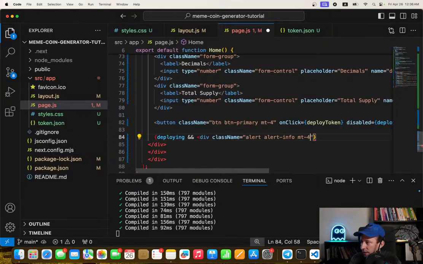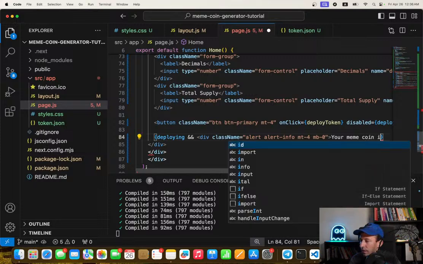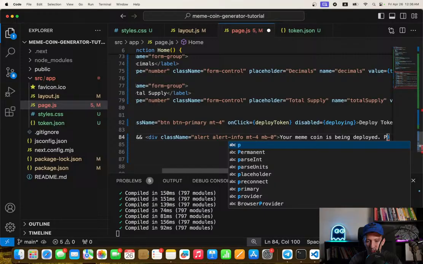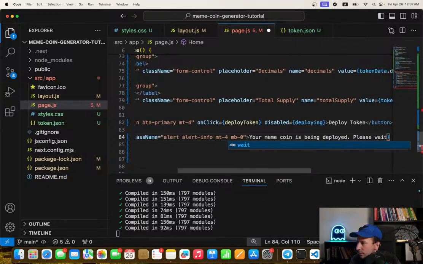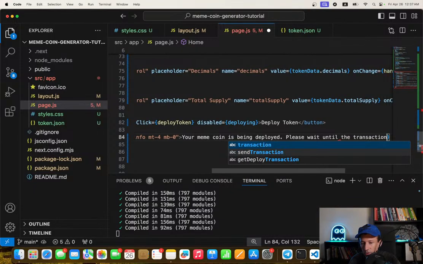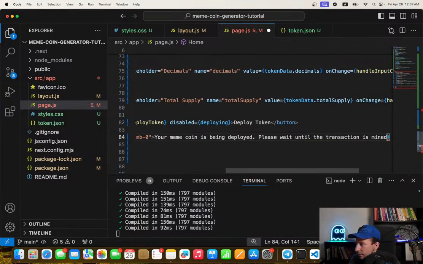Want some margin, no margin at the bottom, and what else? Your meme coin is being deployed. Please wait until the transaction is mined.